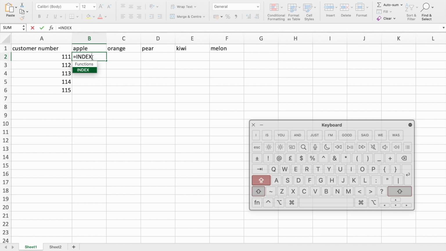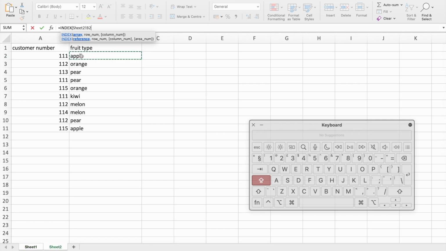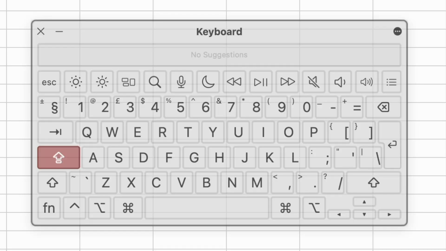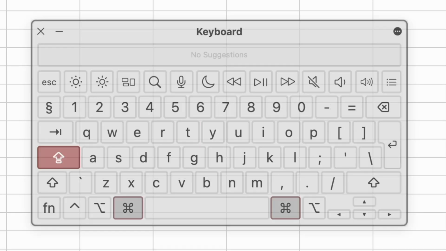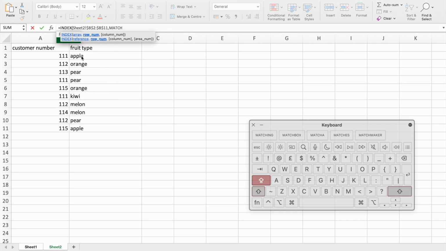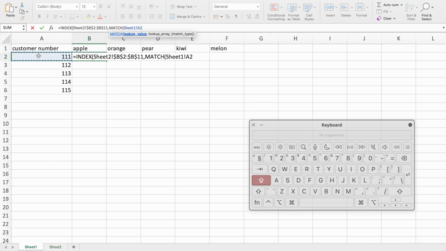It starts with INDEX. This basically just means the text that you want it to pull through if it finds a match. So for ease of checking this at the end, we're just going to get it to pull through the fruit type if it finds a match. We want to lock this reference, so if we press Command T on a Mac, that locks the cell reference. The next part of the formula is MATCH. So these are the different items or variables that you want it to be looking for. So for this first one, it's looking for customer 111, and we want to freeze the column A reference so that it's always looking for the customer number.